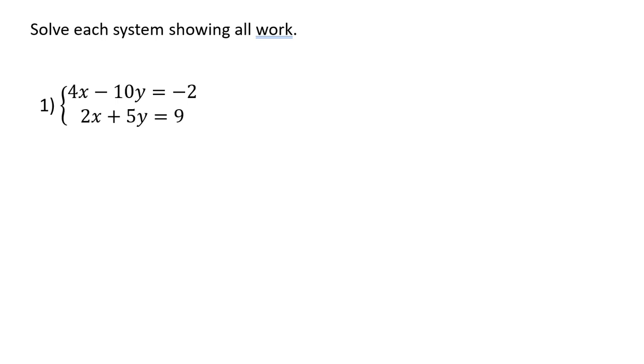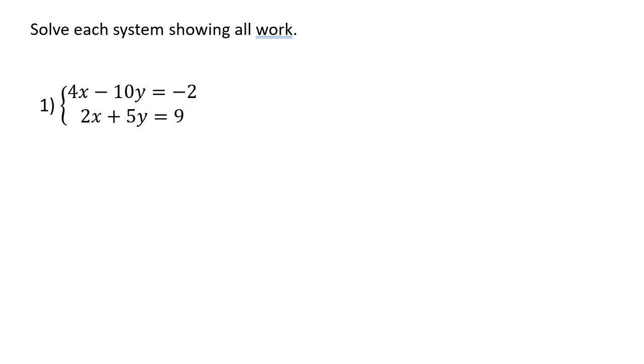So we can kind of go through, and I always like to ask this question when I do it. I look to the smallest variable. So here I have a 2x versus a 4x, and I ask myself, is there a number times 2 that can get me a 4? The answer is yes. I go to the 5, which is smaller than 10. Is there a number times 5 that gets me 10? Yes.